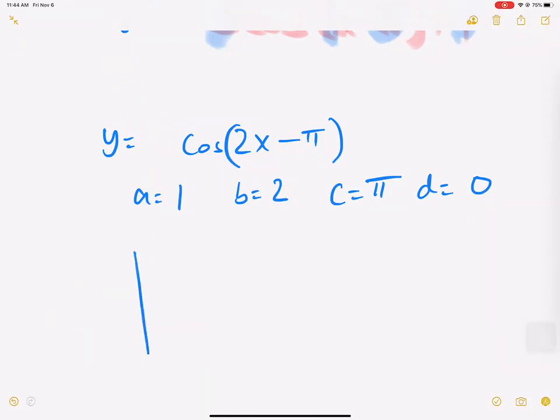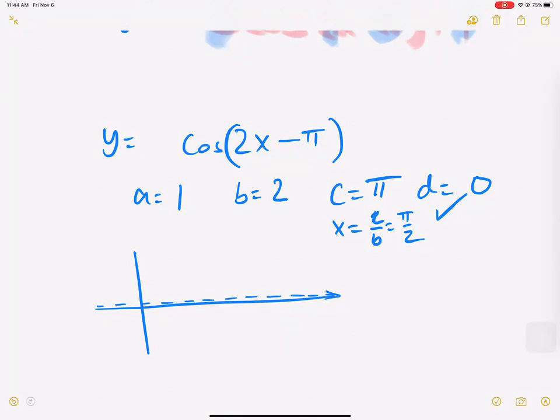Now, let's go ahead and start setting up the graph. D is 0. Darn it, my line's all crooked. Okay, so we're going to be graphing at 0. Done. Check. Our C value, remember we have an equation for this. X equals C over B. So it's C over B, which is pi over 2. Now, I want to tell you honestly, this is why it's C over B.